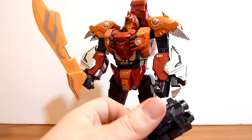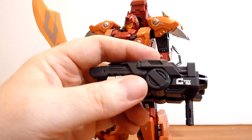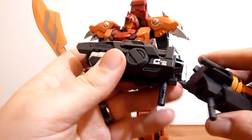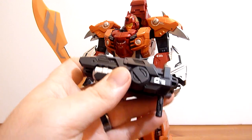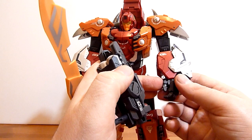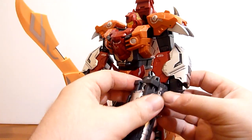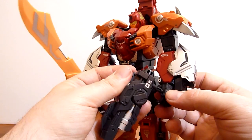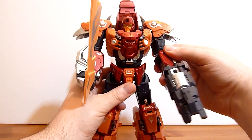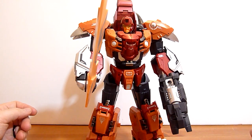Why not, right? But he can also hold this with the little peg that's actually shorter than the one that comes on Ferocious's gun, I think. Nah, about the same length, I guess. I was wondering if this gun would actually look better on Ferocious, but we'll try it all out. And this, of course, can go in his other hand, if you can find the little peg that it attaches to. And there you go. You've got this bad Mamma Jamma ready to rock.